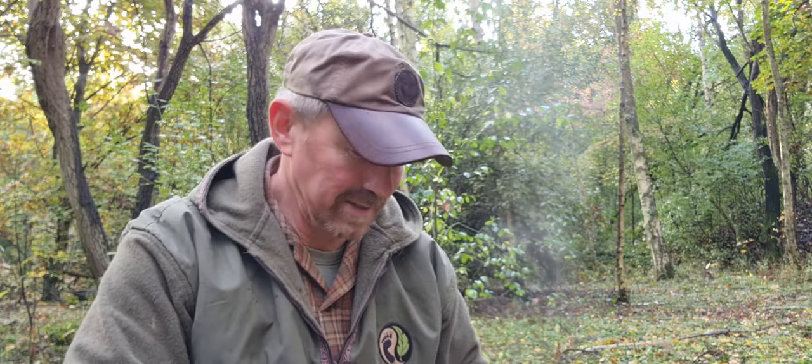Now, as with all things outdoor clothing wise, the most effective way to dress is, as we know, the layer system. And our extremities are no exception. So, without further ado, we'll crack on, and we're going to start at the top and work our way down.